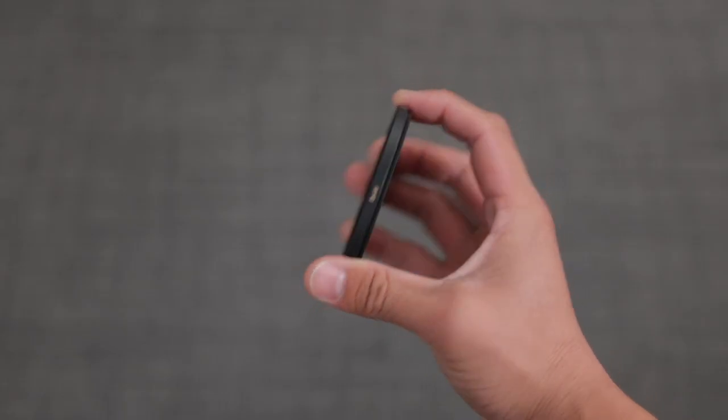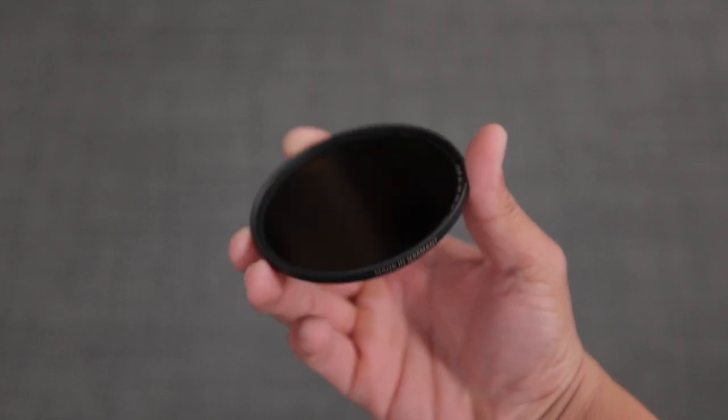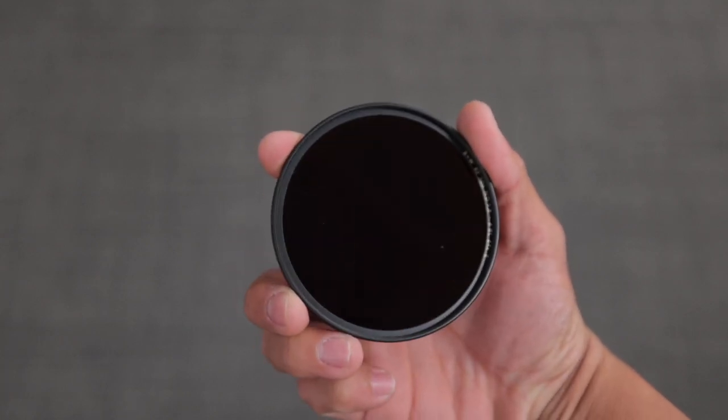So this filter has slightly more vignetting and color cast than the 3-stop, but to me, it's almost negligible. I feel like I still get great images out of it, and I don't feel like there's a lot of cleaning up to do in post-production. On top of that, sharpness is still just fine. And it's something I really want to note about these filters is that they all have incredible build quality. I've beaten the crap out of these filters, and they still have stood the test of time without any real reduction in image quality. So great build quality if you're looking into that.